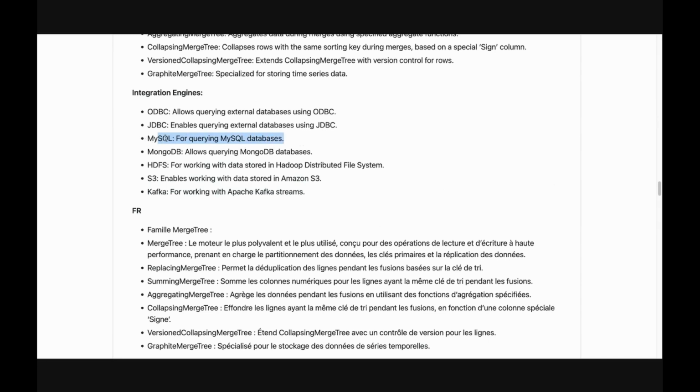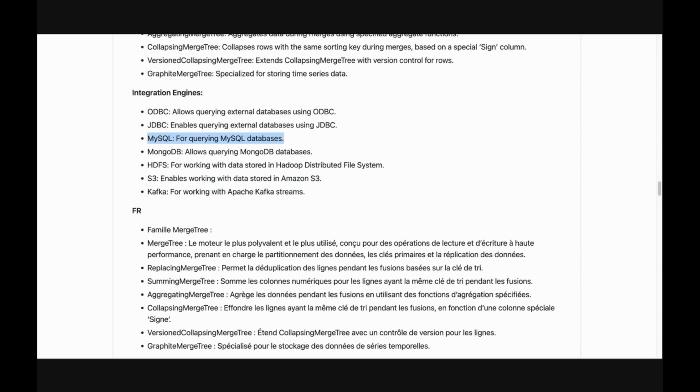The way the integration engine works, you can get MySQL to do Clickhouse queries, but MySQL is a separate database.